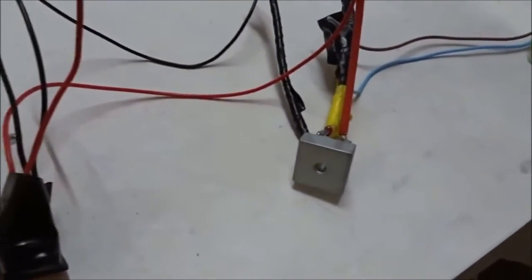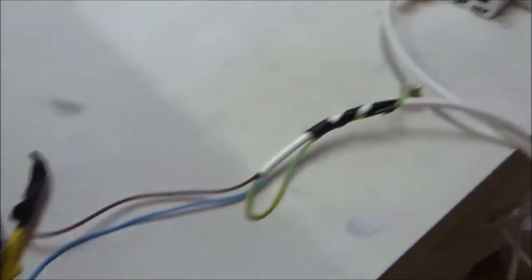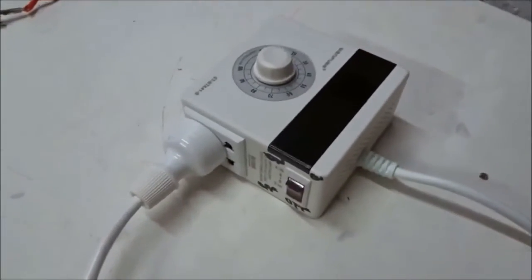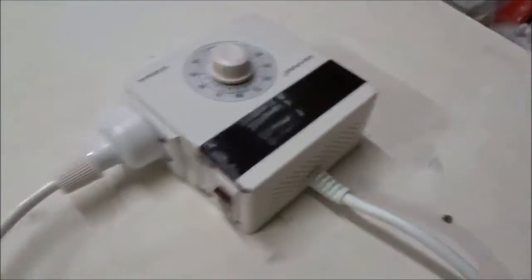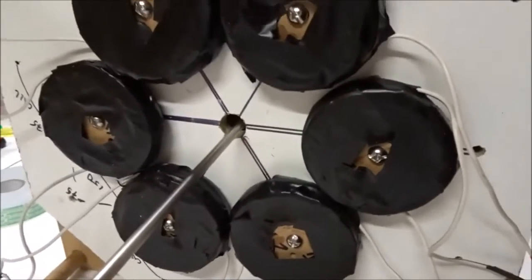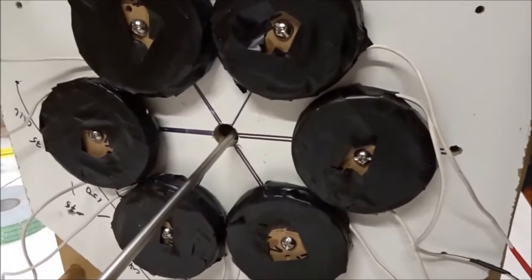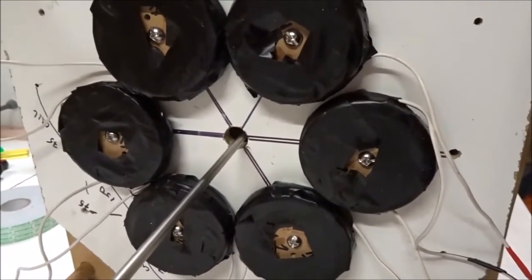We'll start out going DC through a 35 amp rectifier. We'll come from a voltage controller out of a 120 volt isolation transformer for safety. So we've got 120 volts coming in. We can rectify it to DC and we can switch it on or off. It'll go into these six coils and we're going to see if we place magnets or anything else in the center if they'll move or rise up.